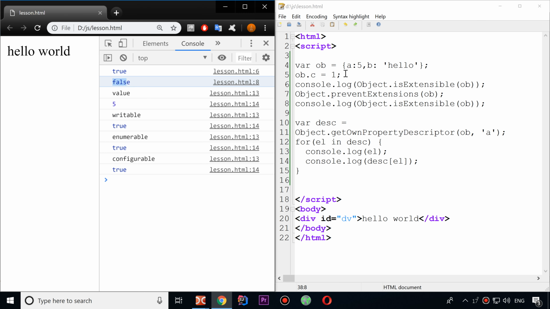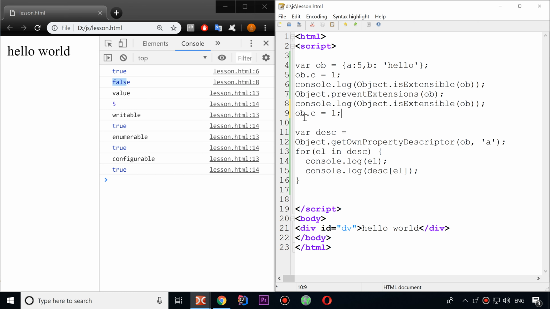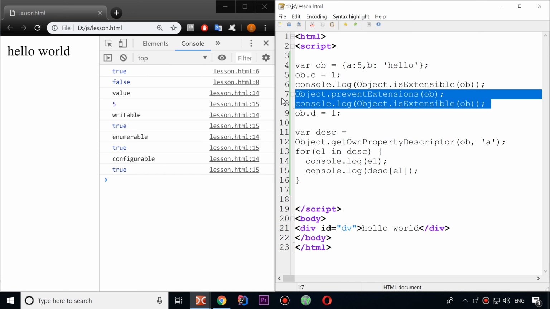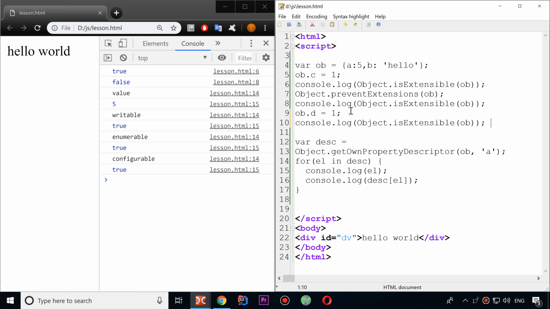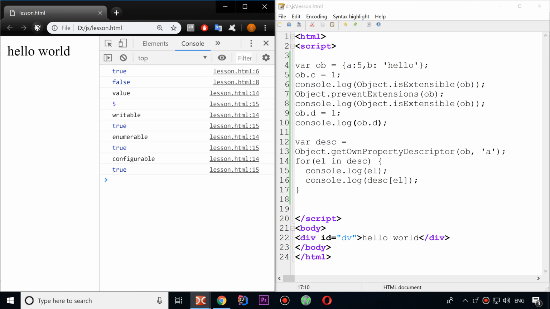What does it mean? It means if I try to add some new property like d, it will not work. So if I try to get it like this, I will get undefined, because I can't create new properties anymore. Well, it's simple.